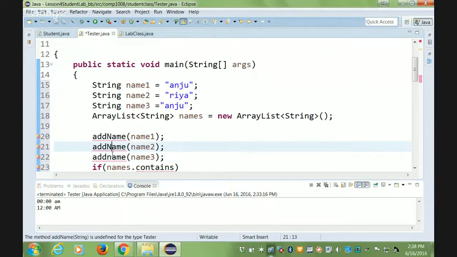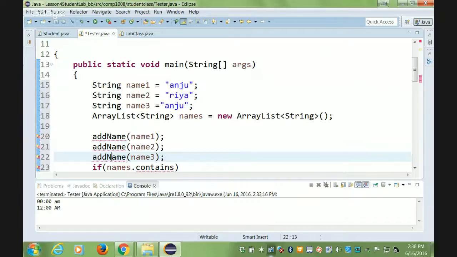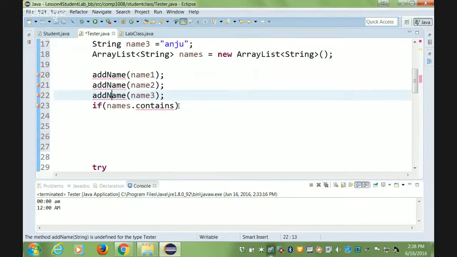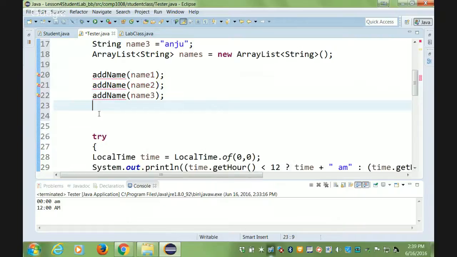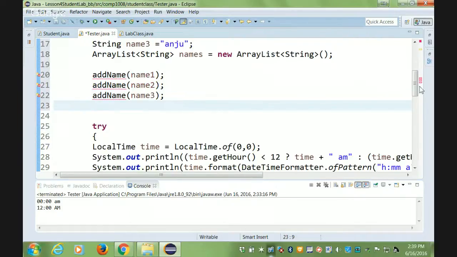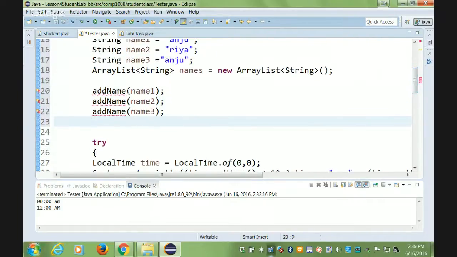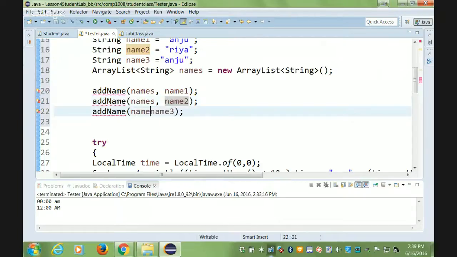And guys, the convention in Java is camel case and Pascal case. There are no underscores. I haven't heard of an underscore convention in Java. Okay, so now what is this add name? We'll write a method. In this add name method, we'll have to pass the array list also, unless I make it global, which I don't want to. So I'm passing the array list name and the object to be added.